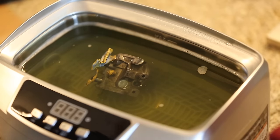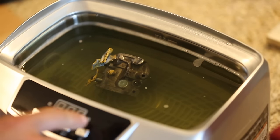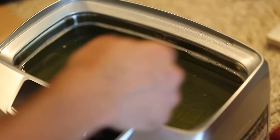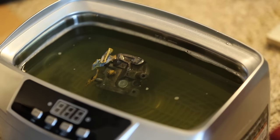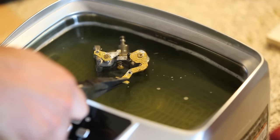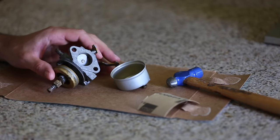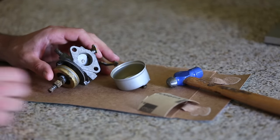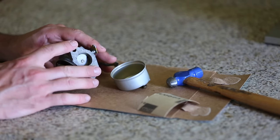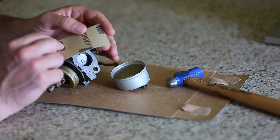Eventually. All right, it is done. I actually ran it for quite a long time, and I also turned on the heater as well, so it heated up the solution. The solution itself is really dirty, and I don't know if you can see this, but it actually started to take the paint off of this as well, so I think it did a pretty good job of cleaning. With the carburetor clean, there's one last thing I have to do, and that is I have to replace this gasket. Now, I don't have an actual gasket to replace this, so what I'm gonna do is I'm gonna make one. So I have some cardboard gasket making material here.